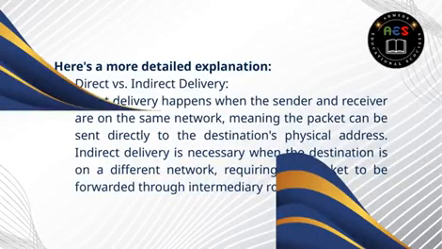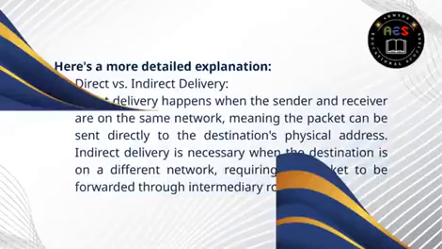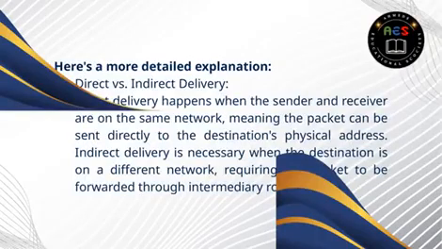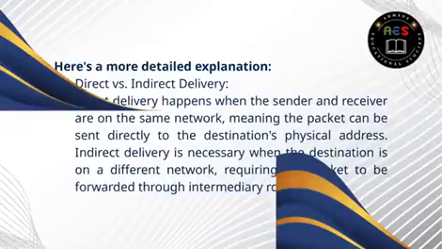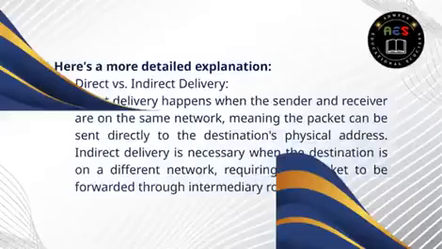Instead, it needs to be forwarded through intermediary routers, which guide the packet along the correct path to reach its destination. This distinction is important because it highlights how the network handles different scenarios efficiently, ensuring data gets where it needs to go, whether directly or via multiple steps. It ties back to our overall theme of how networks manage communication seamlessly across various environments.